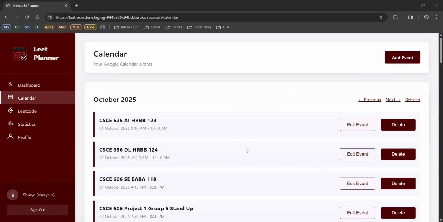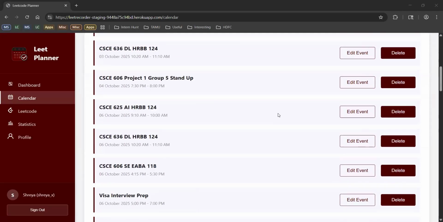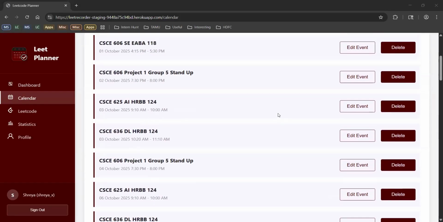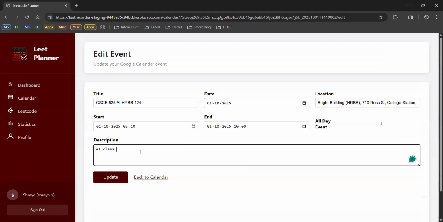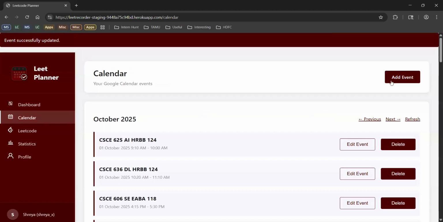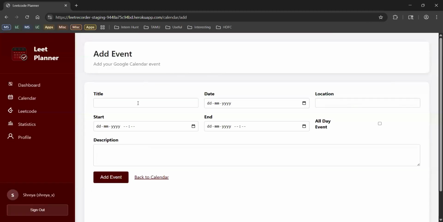On our calendar page, we are integrating directly with Google Calendar. We're pulling all monthly data using the Google Calendar APIs, and we've enabled full CRUD operations. So any event that's created, updated, or deleted in our app is immediately reflected in the user's Google Calendar as well. This ensures a seamless two-way sync. As you see here, Shreya is adding an event.